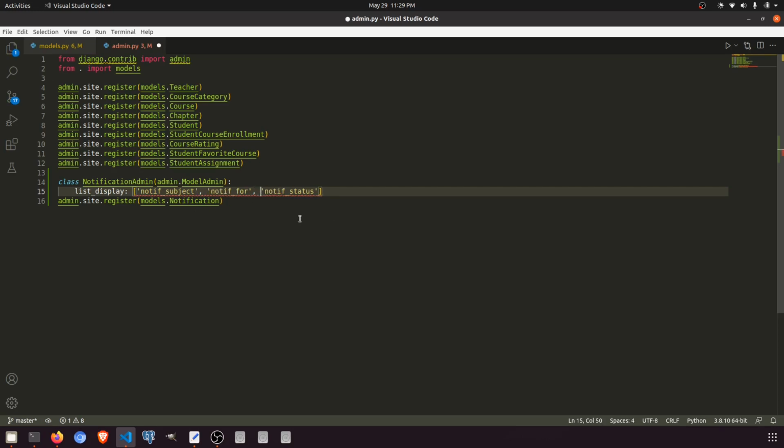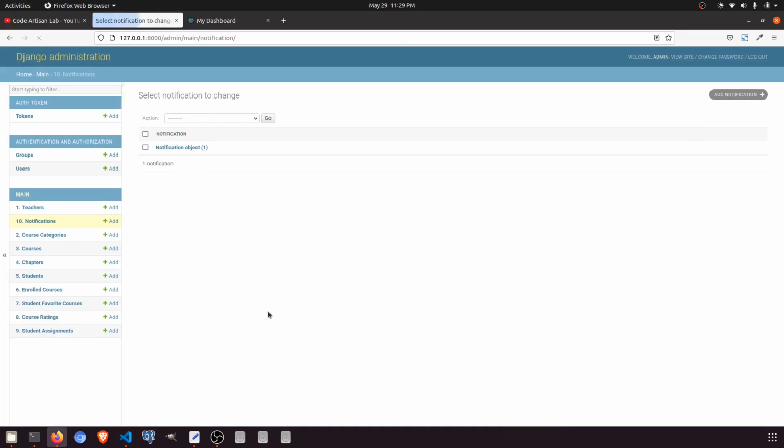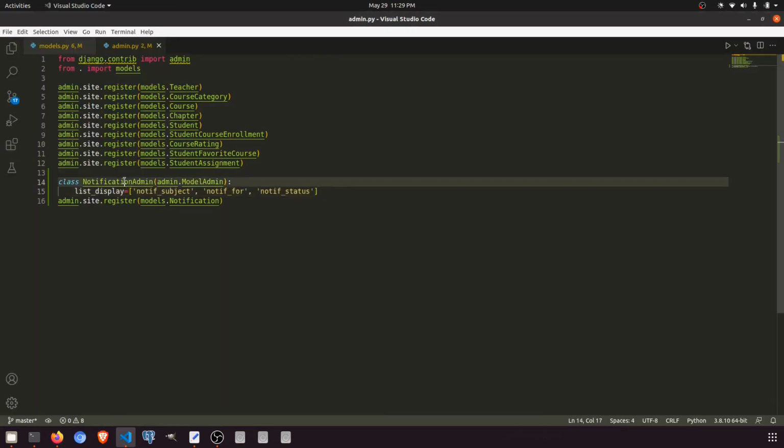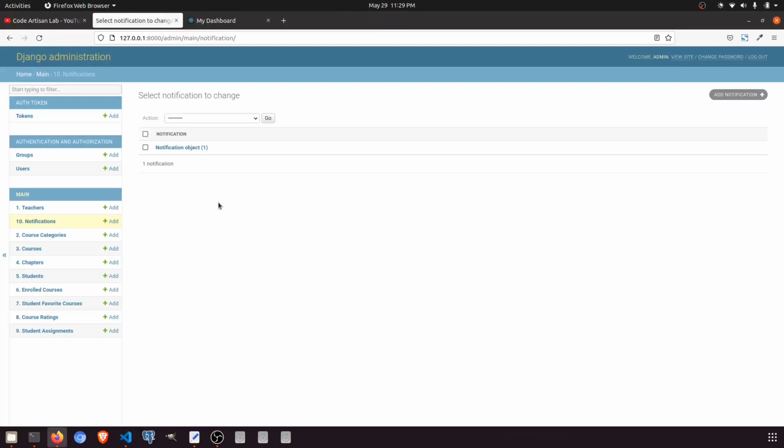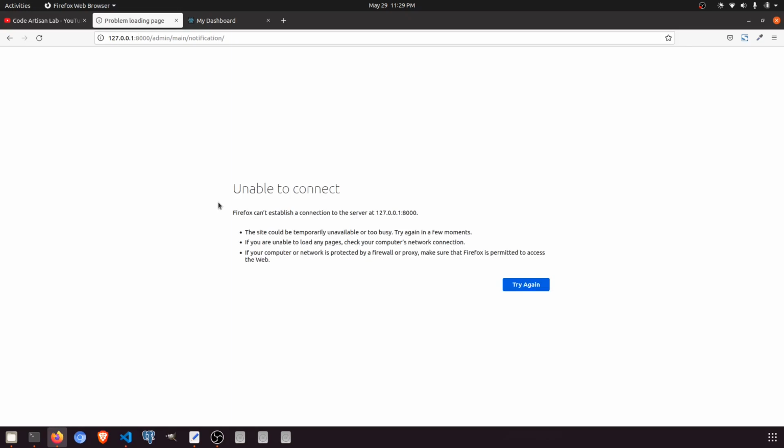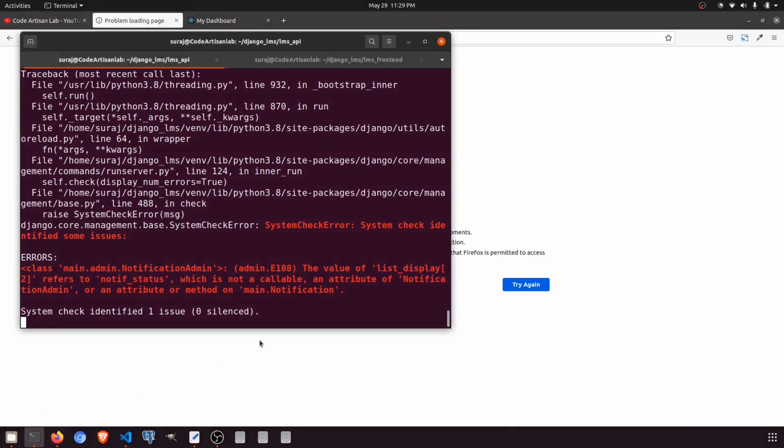Now this will be equal to, right? Now if I refresh this page, it's showing nothing because we need to add this admin in the register model, right? So let's see now why this is happening. Not callable main notification.